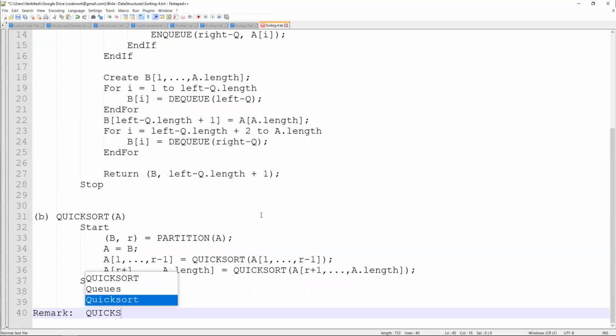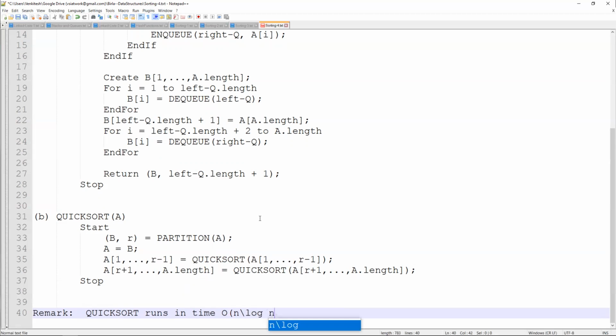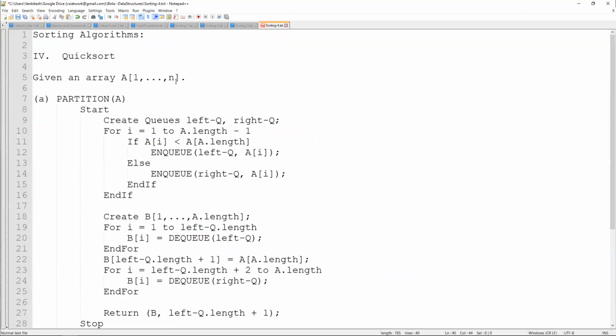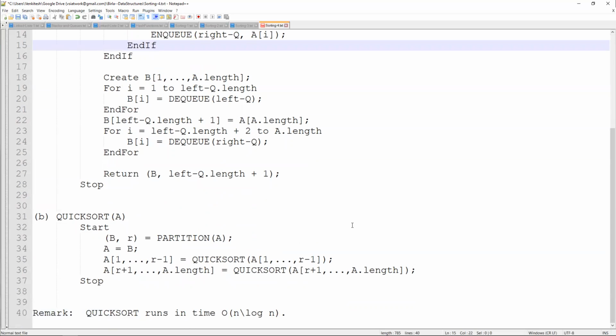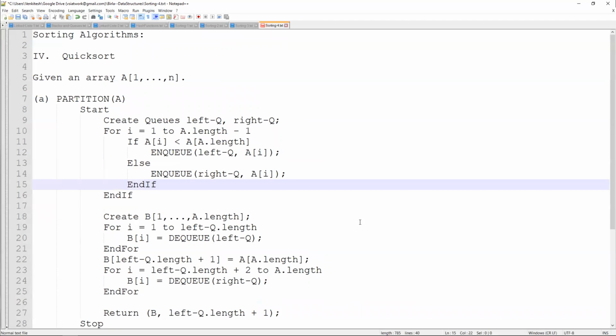We know that quicksort runs in time order n log n, where n is the length of the array. Okay, so that completes quicksort. We'll stop here for now.